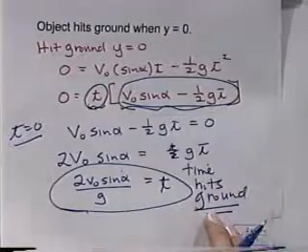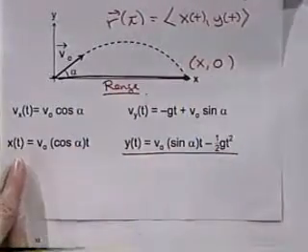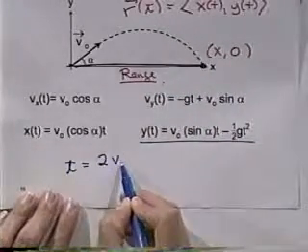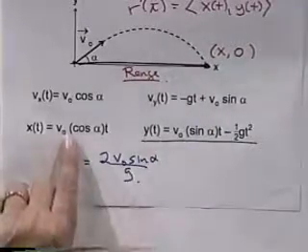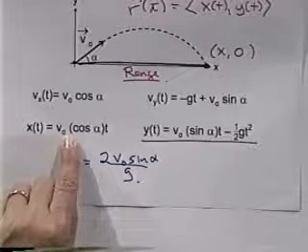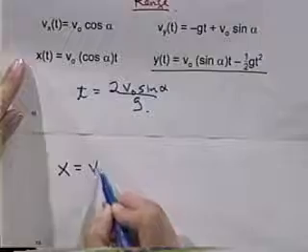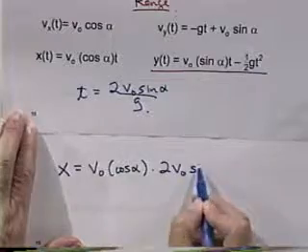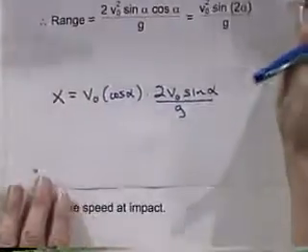I don't want to know the time that it hits the ground, even though that was nice if somebody asked that. I want to know what this distance is. Well, if I know the time that it hits the ground, which I'm copying is 2v naught sine alpha over g, I can take that time, plug it into x, and find out what my x coordinate is at time t. You all with me? So if I do that, my x when it hits the ground is v naught cosine alpha times t, and t is 2v naught sine alpha over g. That's the x coordinate when it hits the ground.